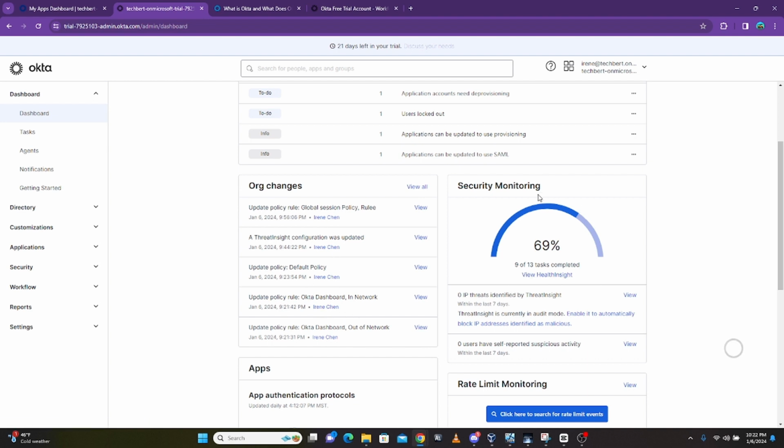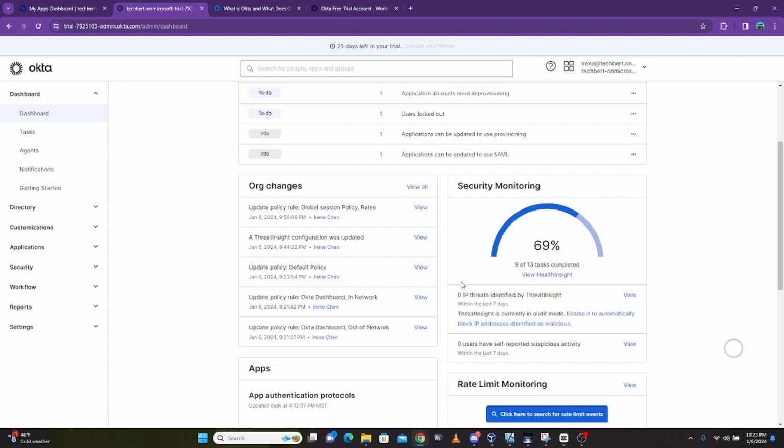Okta also has this security feature called security monitoring. Whatever is going on in the Okta system, Okta is going to show you here. The health insight gives you some security recommendations by Okta that need to be done.